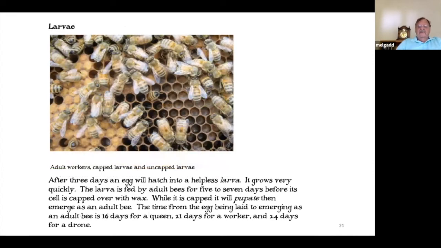So here you can see on the right-hand side, you can look in and see larvae in the cells, and the bees kind of taking care of them. On the left-hand side, you can see cappings over some of those cells where there were larvae that turned into pupae. And once they start to convert themselves into bees, the cell is capped. And then when the bee is ready to be born, they will cut through that wax and come through.